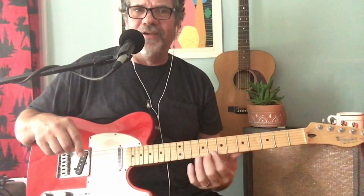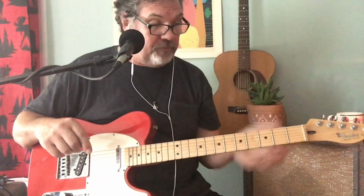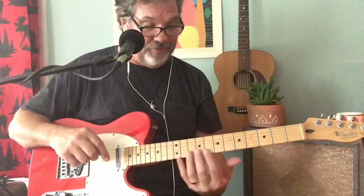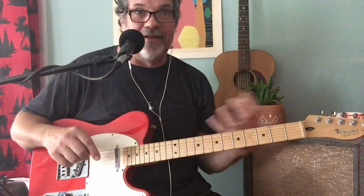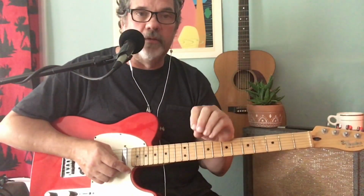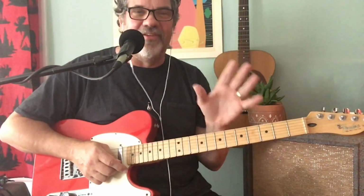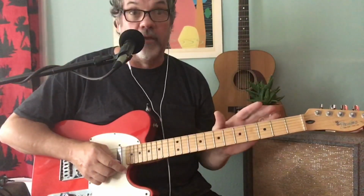Notice I started doing this one string thing. That didn't look very sophisticated, but ear training wise, it shows you that a scale is just a line of notes, a sequence, right? Sometimes tracing that out on one string is a really good thing, because you can get a grasp of your melodic choices real quick. It also helps you map out positions that we're going to use in a few minutes. We'll do another video in a day or two that gets more into position changing. Today I'm just going to get you started with a real open method of getting into this style without memorizing a whole lot of stuff, okay?